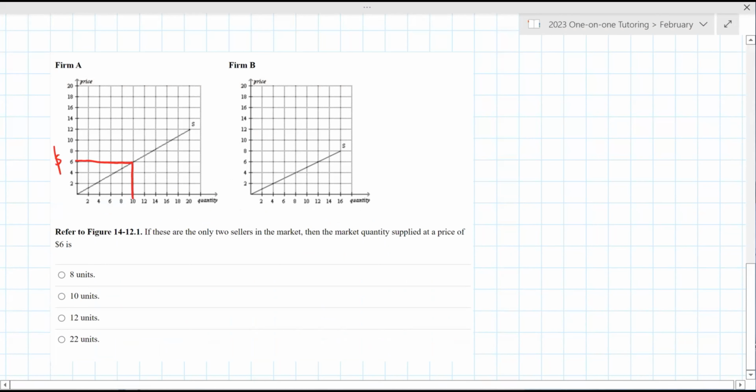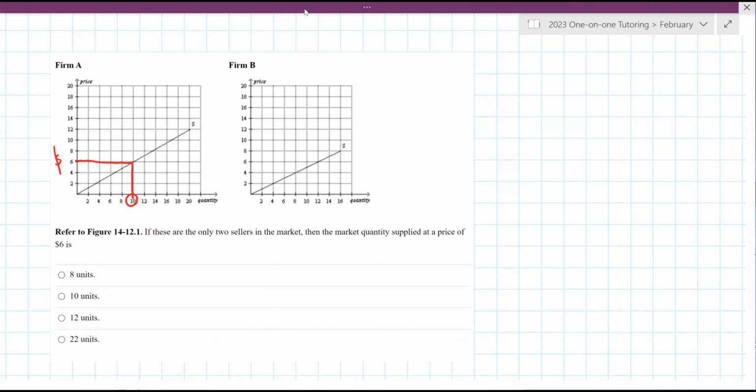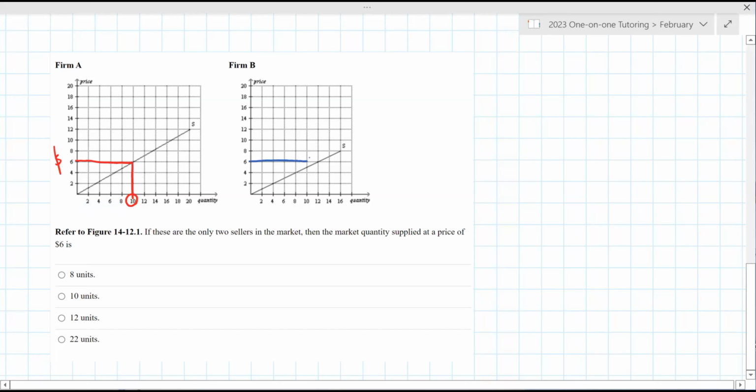So this is price on the left. We can see that it's 10. And for B, do the same thing. Go over till you hit the curve, and you find that there are 12 being produced. So the total number of units together, because they're saying the market in this problem, the market is A plus B. Like those are the two people. You're selling something, I'm selling something, we constitute the entire market. So how many are you selling at $6? You're selling 10, I'm selling 12 at $6. The market quantity is the sum, the addition of the two, 10 plus 12.